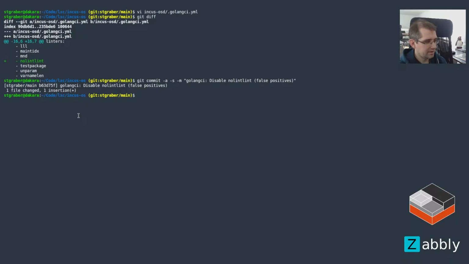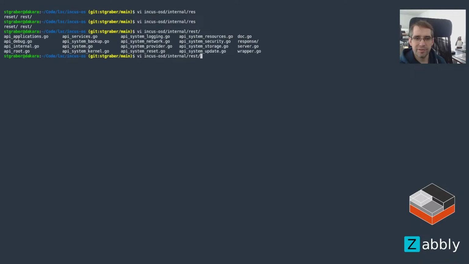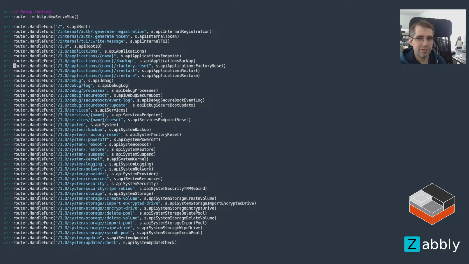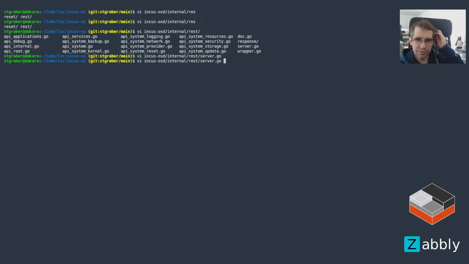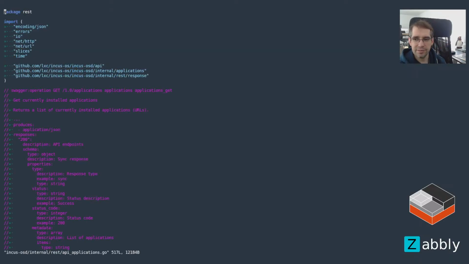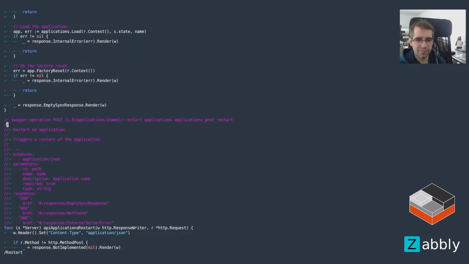Okay. All right. And next we're gonna be doing some API work. So let's go look at the REST API, and we're looking specifically at the API route with server, and it's going to be under applications. We've got debug, factory reset, restart, and restore right now. We're going to want debug here as an action, and polling an endpoint call applications debug. Now if we go look at API applications, there we go. We can base it off something like restart, for example. That should be close enough.